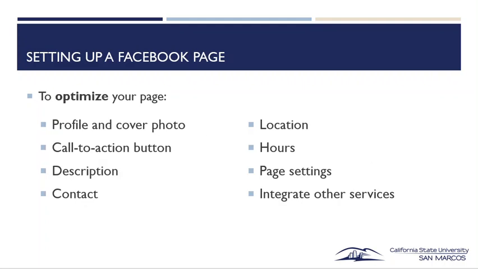So setting up a Facebook page, this is more of a business page here. You want your profile and cover photo, call to action link, description, contact information, location, hours, page settings, and integrating any other services that you have. And for those of you that may not be aware, Instagram is owned by Facebook now, so it all links up together in the settings.